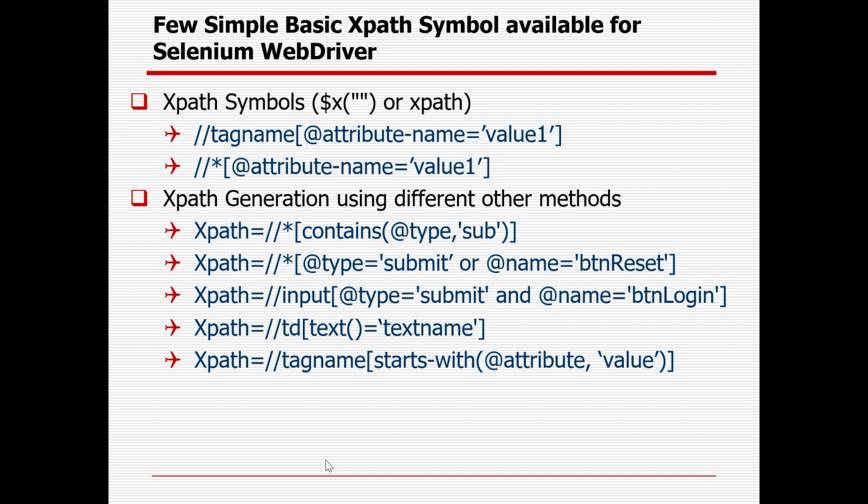Contents, I already told you, works for the middle portion or the last portion, because starts-with will not work for the middle portion. You need to identify it; otherwise, if you give only one word, it will not be able to identify it uniquely. You have to give some five or six words so that it can be uniquely identified.